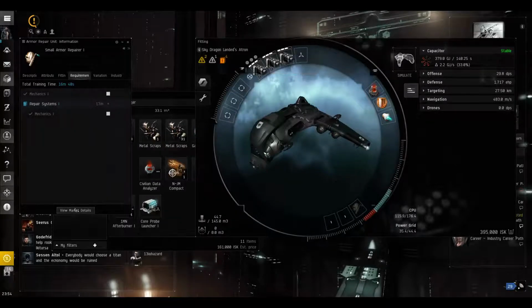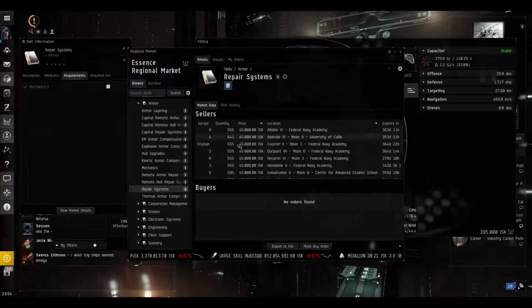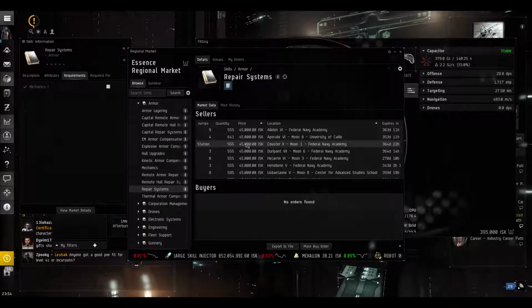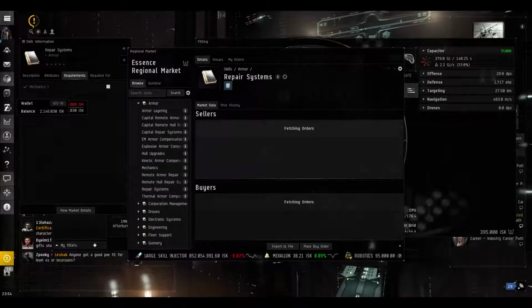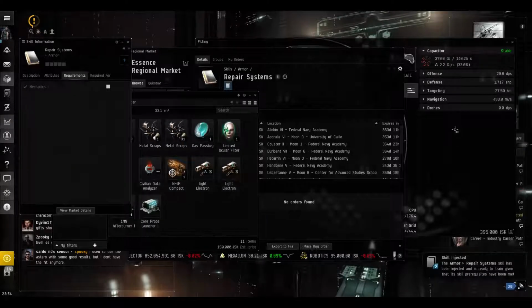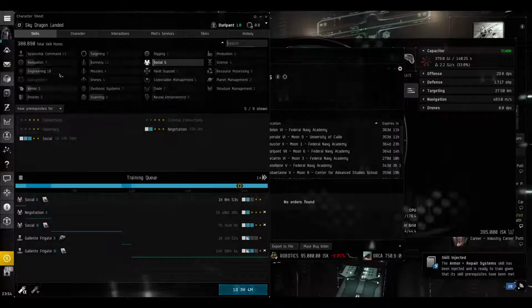So show information. And then right-click repair system, show information. We could learn those. Okay, view market details, and then we just buy the skill book. We sort by the price to make sure we're buying the lowest price in the station. So these will always be here, 45,000. So it's not expensive because we have over $2 million at this point. Go to repair systems, inject the skill. We go to the left to the character sheet, and then we can just learn the skill, right?